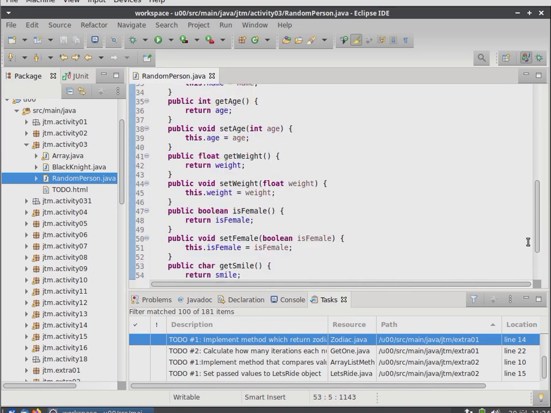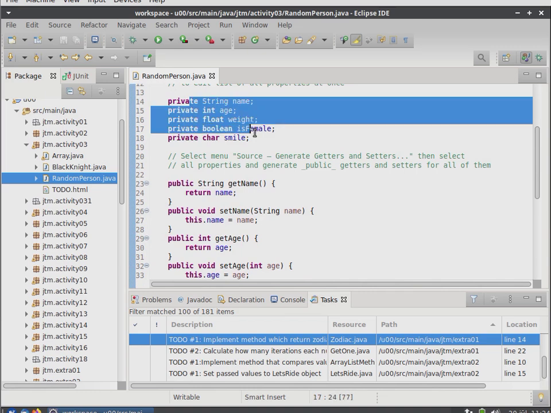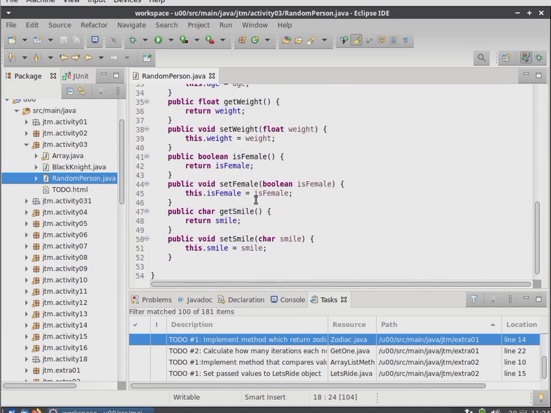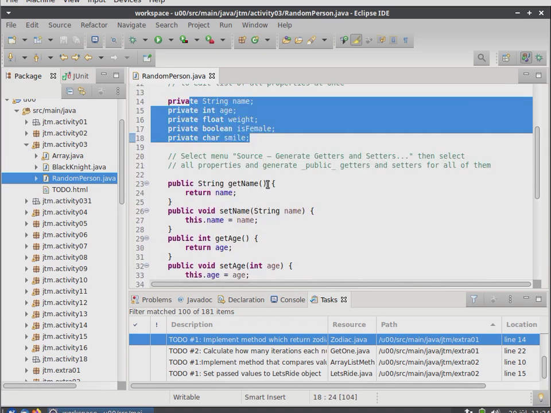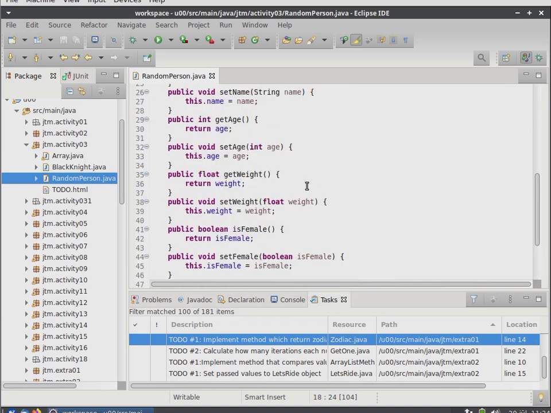Later you will see why it is beneficial to make these data structures private, that these are not accessible directly, and you have getters and setters here instead, because you may need to add different kind of controls when you get or set these values.